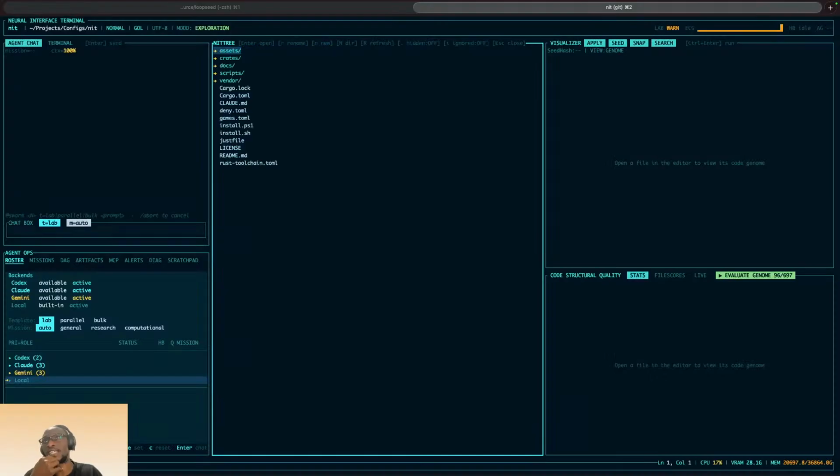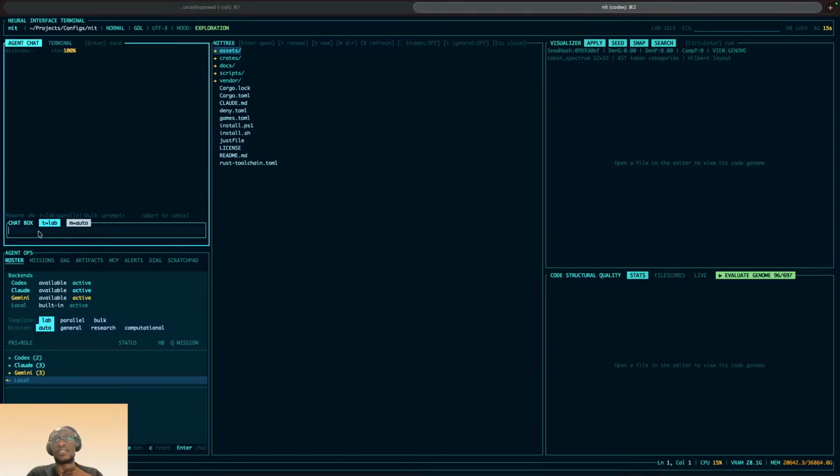Once you have it installed, I'll just launch Neat because I have it installed already. And so this is the layout. When you install Neat and launch it in a directory, it picks that directory, and we have the agents chat. You can chat with agents, and we have backends right here.